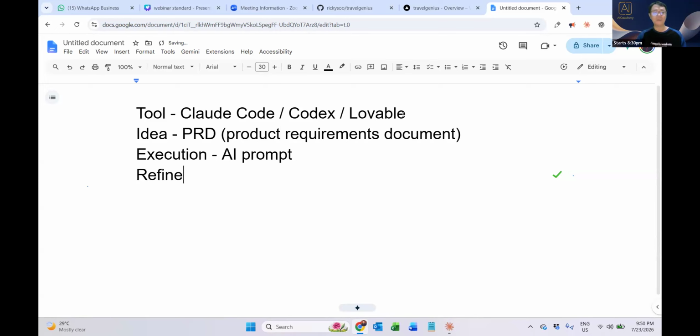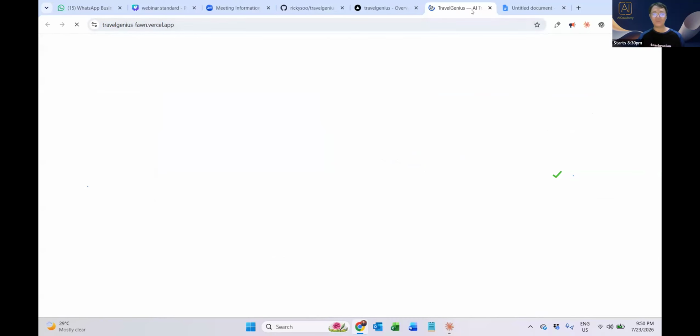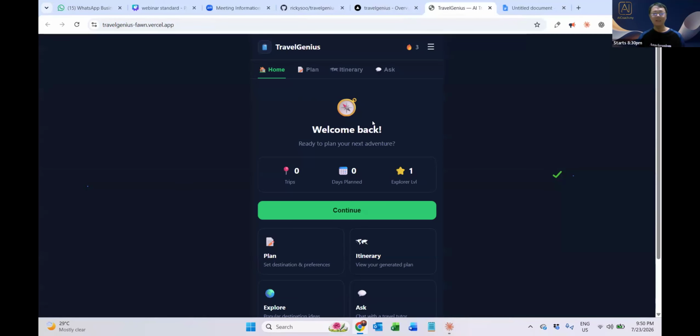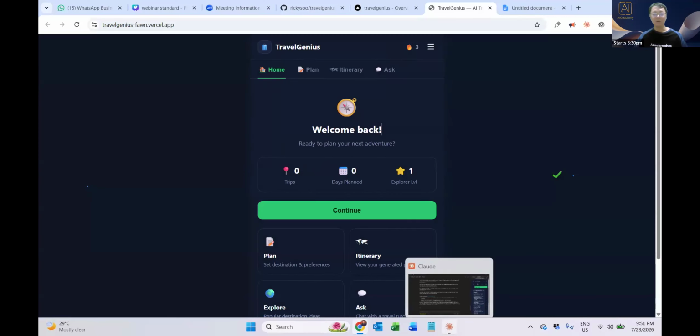After that, you need to do the refinement. Okay, keep prompting. Okay, there's a little tip here. Let's say something doesn't work. So you can do a screenshot, and then go back to your Claude Code.